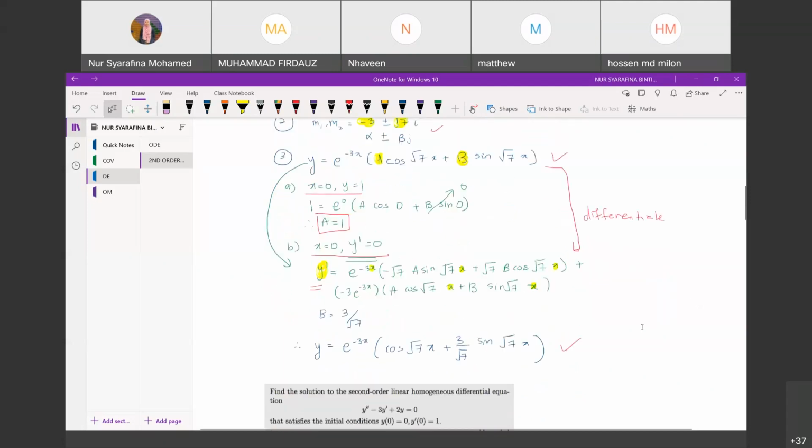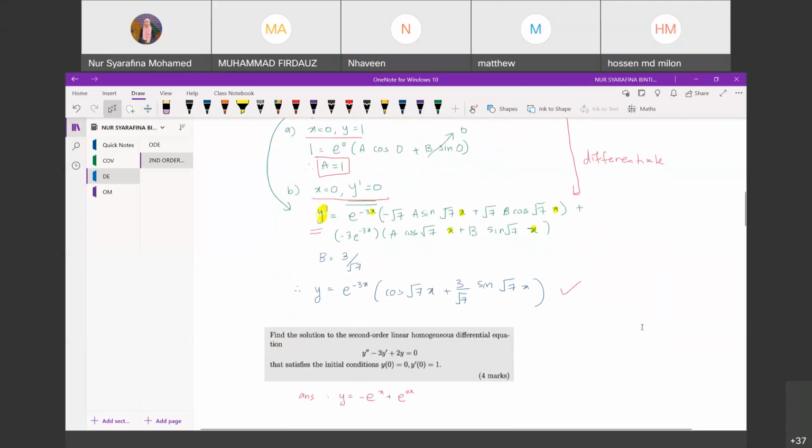Okay, now let's proceed with this. Try the practice test here. Find the solution. Same process as the previous one. You have the differential equation. You are given the condition and then apply the condition to find the constants. Okay, try it. This is quite easy. 4 marks only. I'll give you around 4 to 5 minutes.